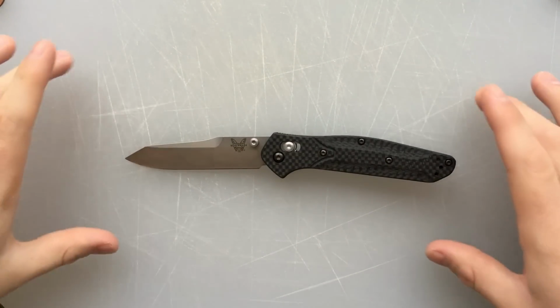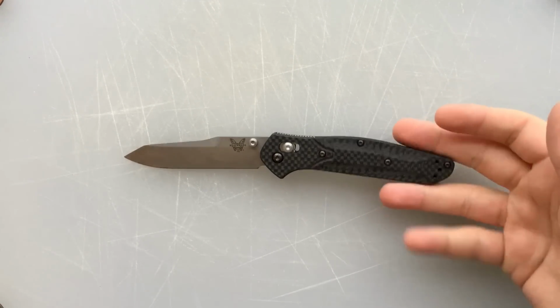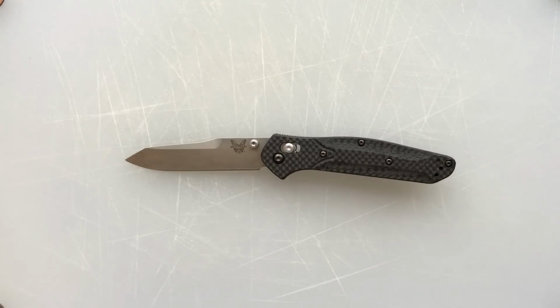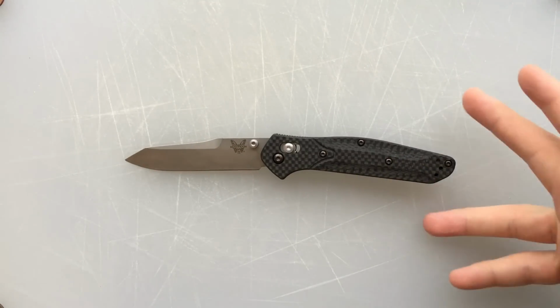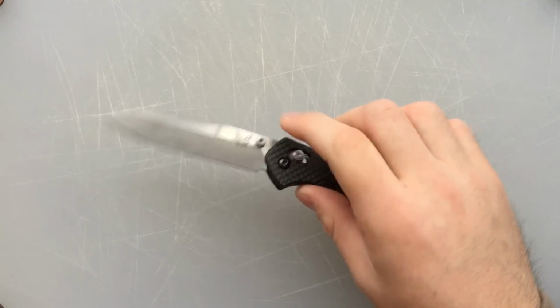This is the Benchmade 941, or 940-1, I'll just say 941, which is an upgraded version of the Benchmade 940. And it's a really nice knife, and I'd like to talk about it, so I'll do a quick review, a good, bad, and ugly. The good.